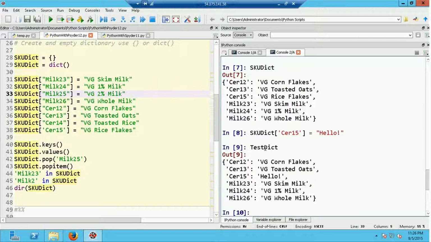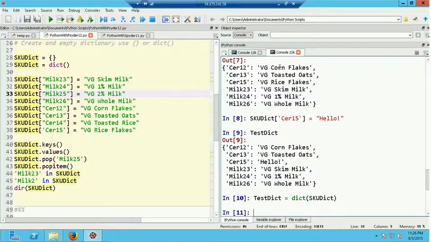So the name testdict and the name SKUdict are pointing to exactly the same data. If I actually want to create a copy, then I have to do something like testdict is equal to dict, the dictionary constructor of SKUdict.